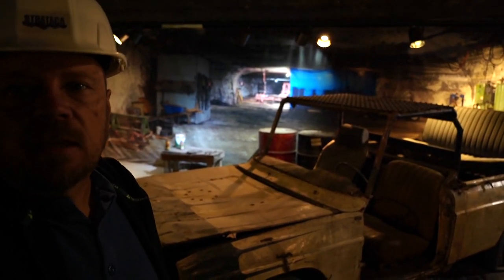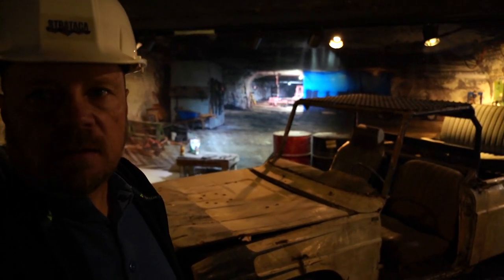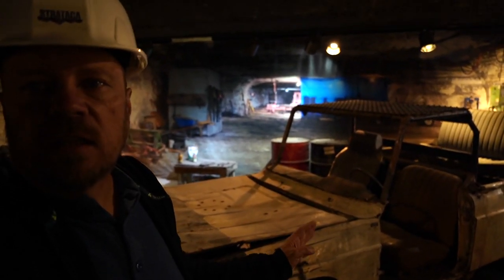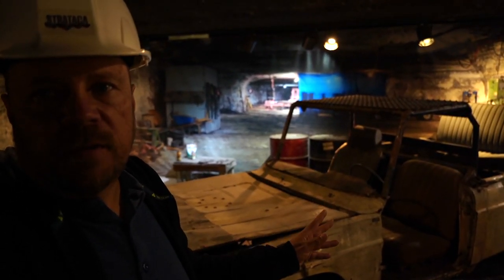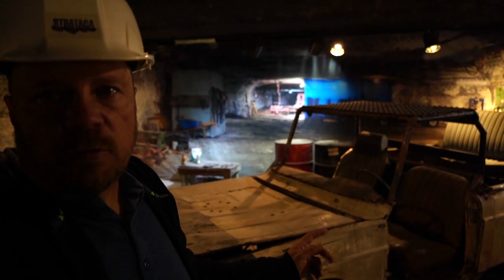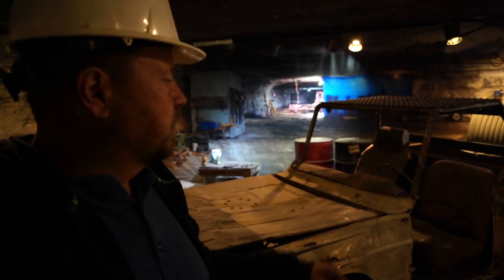This is one of the vehicles in the mine that the miners would use to get around. They would buy these vehicles locally, disassemble them into a small size that fit down the shaft — four feet by three feet — and then bring them down and reassemble them. Of course, they would discard anything that wasn't needed, like doors and grooves.